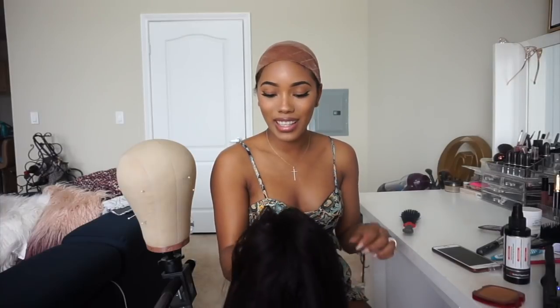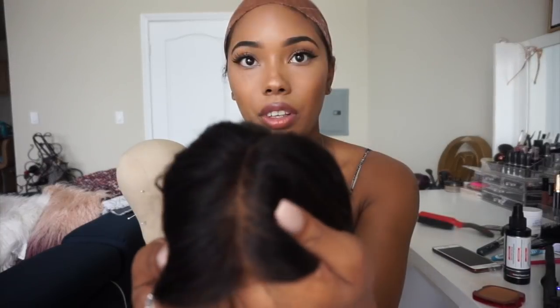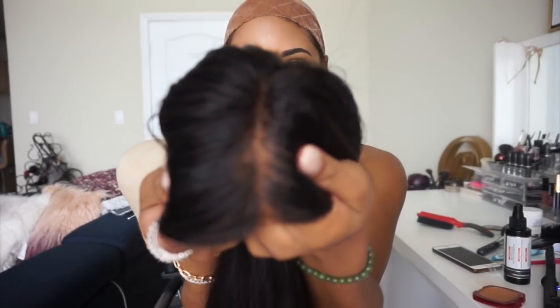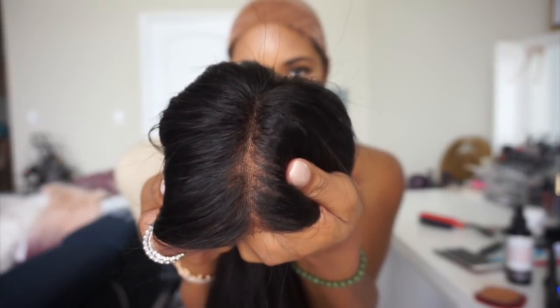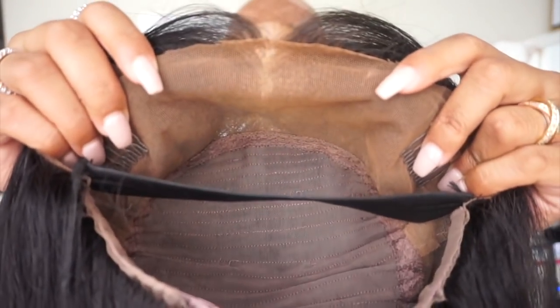Is that right? Right side in. And let me go ahead and brush it out this way. Sometimes powder can get through a little bit onto the wig, but you can just brush it out. It's not like getting bleach on it. If you guys can see that, the knots are now camouflaged. This is what the inside of the wig looks like.